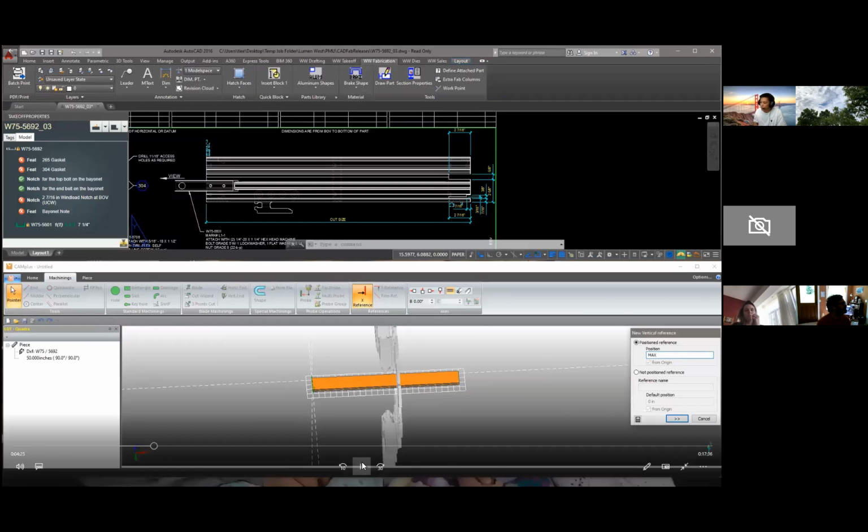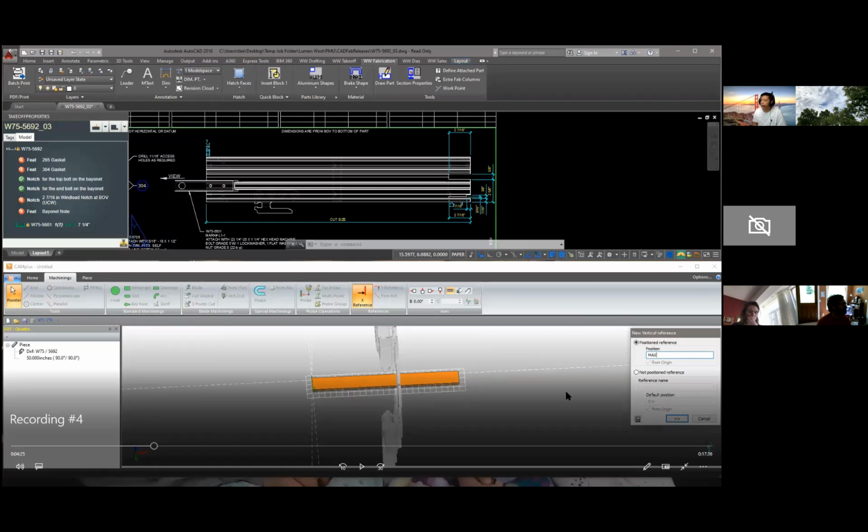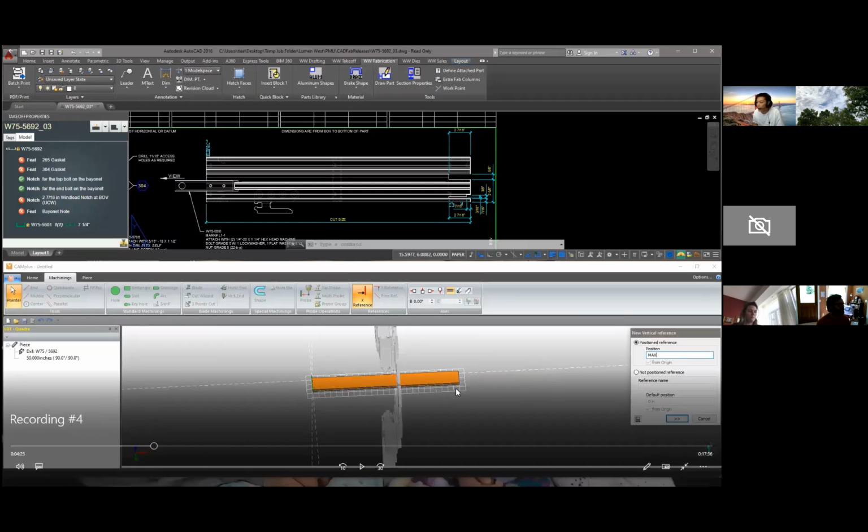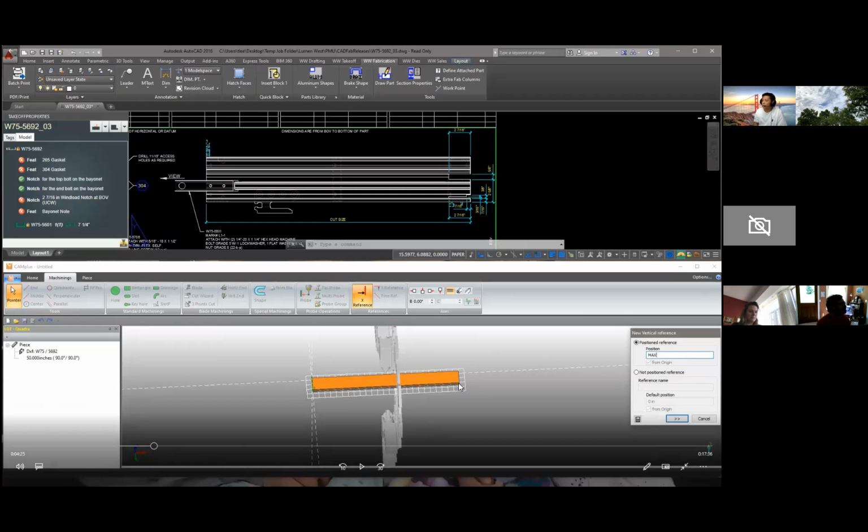Let me pause over here a little bit. So on both sides, when you're looking at the web piece over here, the far left side starts with 0. The right-hand side is the one that we call max, which means it can be any cut size. So if this notch on the far right side is 100 inches, the program will automatically know to go to the 100 inches. So we just kept it as a max.